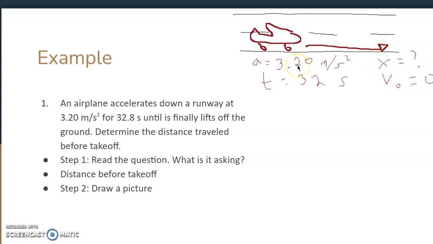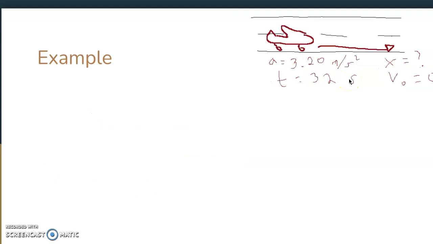And then the other thing that didn't get told that maybe I intuitively thought is I've traveled in an airplane before. We usually, when we turn on the runway, we stop for a second. So we stop all the way, we're resting, and then it accelerates really fast. So what this says is our initial velocity, our v sub naught, is 0. So we're starting at 0. We're starting from a stop, and we're accelerating.